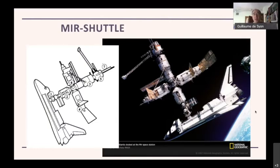What the United States quickly realized is that you could have space missions that went 10 days to 2 weeks in orbit, but could you really remain in orbit for a long period of time? What would it take for humans to live in space? And this is one of the big questions we have. What does it take? And so the best way to do so was to cooperate with the Russians, who already had placed cosmonauts in orbit for months at a time. In fact, to this day, the record is held by a Russian, almost 400 days in orbit, something like that. So well over a year.